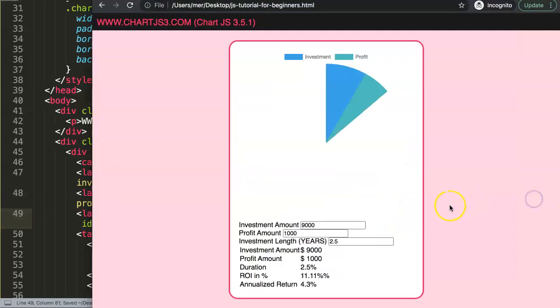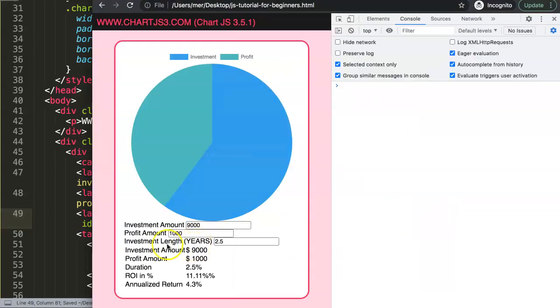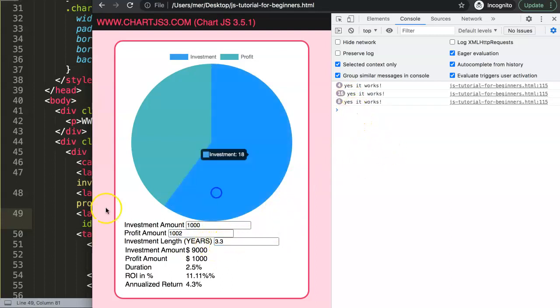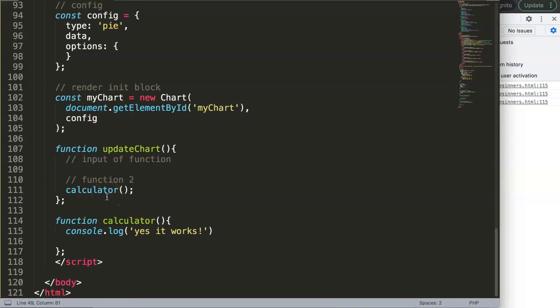If I save this now and refresh, let's open up the developer tab. Now if I type in, pay attention here, nothing happens until I press enter, bam, there you are, then it works. Or if I click away, so if I say 100 and then 1000 and then click away, there you are. So this will only change once. Perfect. And the same will be here. If I key up, you can see it works, key down, it works, and this one as well, key up, it goes with steps of 0.1, it works. Beautiful. So this is all nicely connected.